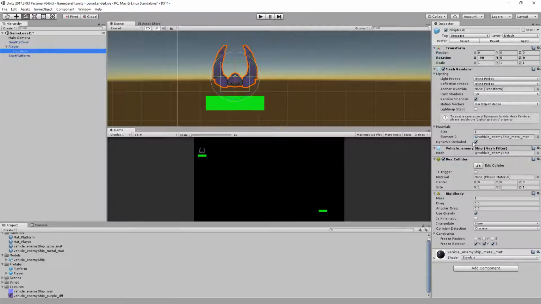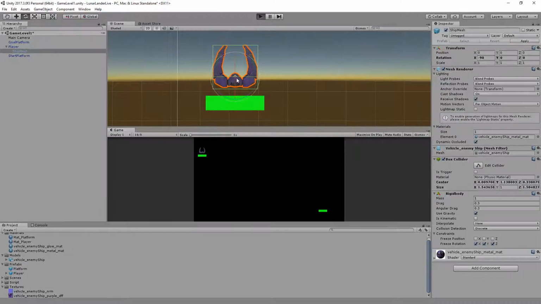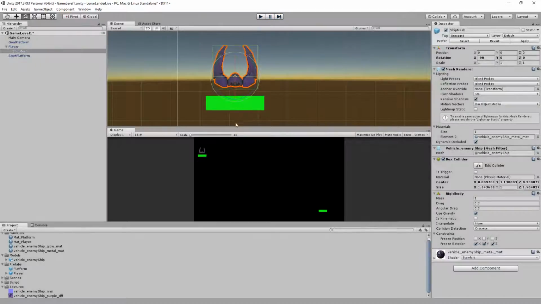Let's fix our box collider while we're here. And the nice thing is, it's a really simple edit collider button that lets us do this. And bam, done. Look at that. Really simple. We now have our box collider actually matching around what our item looks like. See, a little better. Now we have a ship. Well, wasn't hard. Good. Simple.